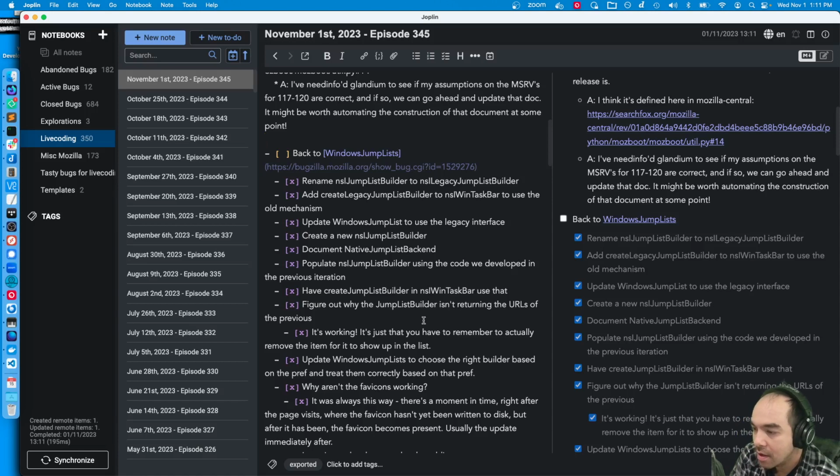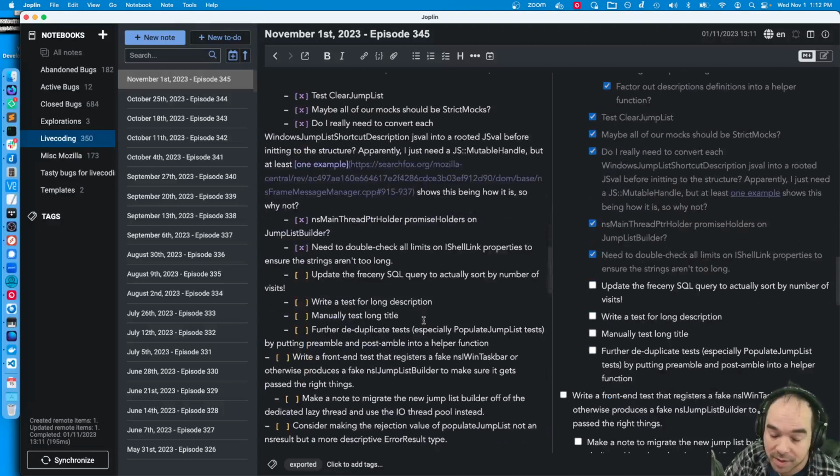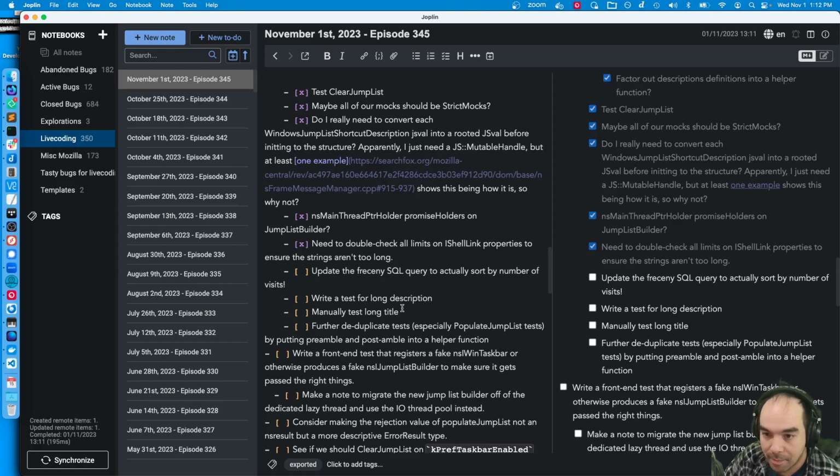So as you recall, last week we had run into a very interesting bug where the length of the description, if it was too long, for example, if the places database query returned a long title or a very long URL, then the jump list code wouldn't allow us to commit the list. It would error out. Unfortunately, the Win32 API backend doesn't really give us a hint on why it would error out. We just had to do some poking and prodding to figure out that the title's too long, and we found some documentation that there's a maximum length.